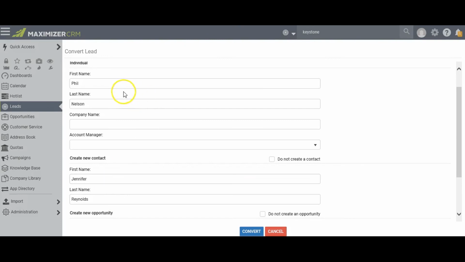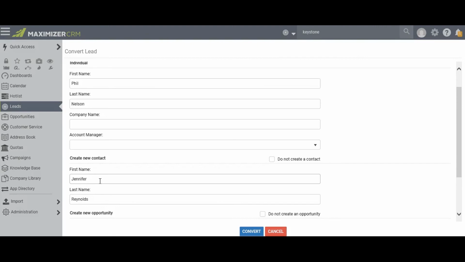You are probably better off to create Phil as an individual in the address book and then connect the contact Jennifer with that individual. That way, the correct lead, Jennifer Reynolds, will show up as the lead because she's the one that I would put in the leads module and then convert her over to being a contact associated with Dr. Phil Nelson. Furthermore, the information from the individual will be correctly copied down to the contact as it was from a company to the contact as we discussed earlier.